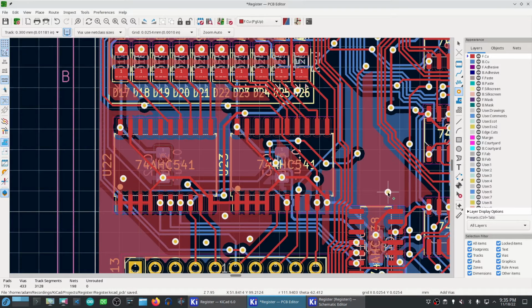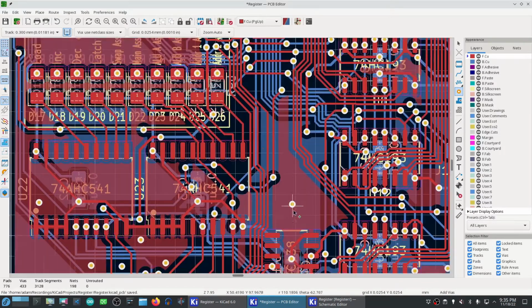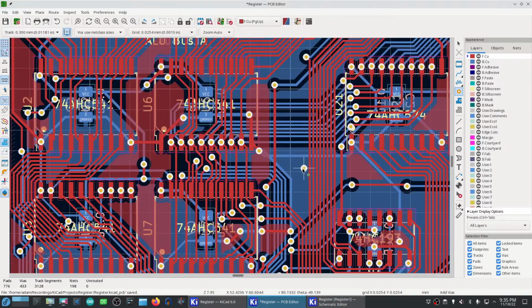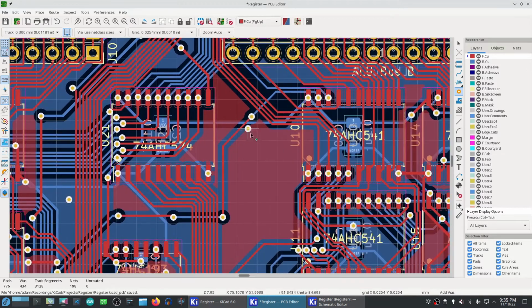And the goal is to get as much of this filled as possible so I don't have these huge islands of wires that do not have ground around them.